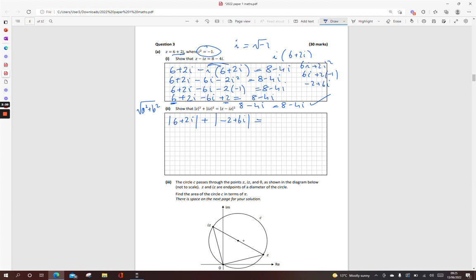But anyway, az, if you want to work it out, it's i times 6 plus 2i. Gives me 6i plus 2i squared. And when I tidy that up, I get 6i. Remember, sub in my minus 1. I get minus 2 plus 6i. So, the modulus of minus 2 plus 6i is equal to z minus az, which I did work up here. So, z minus az is 8 minus 4i.